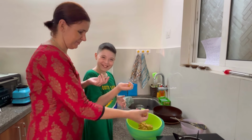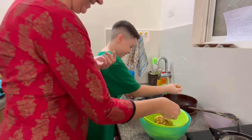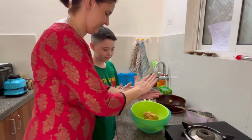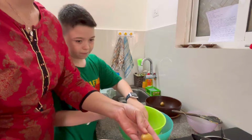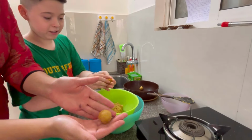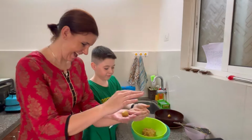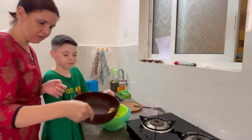I really need a laddu. Okay, just show mommy how it's done, like proper. Oh, there we go. You see, with your hands being warm, it automatically will go. As round as I can get it. Yeah, besan ladoo. First one. We're going to keep them all in here.